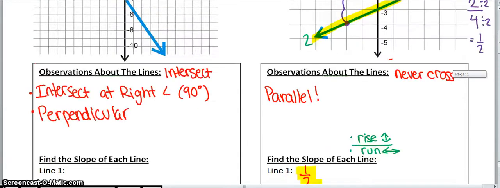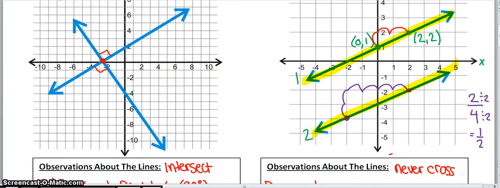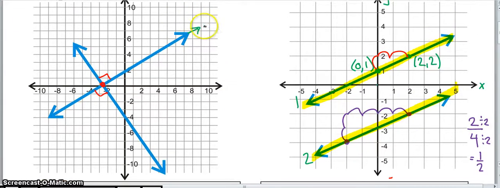Okay, now these are perpendicular lines, and as you can tell, the slopes are pointing different ways. This one's pointing up, which means this slope is positive. Let me backtrack on that for a second. This is pointing towards the positive numbers. So if you read it like a book from left to right, it's getting more positive as you go along the x. Whereas if you follow this line, it's pointing towards the negative numbers and keeps getting more negative. So this one has a negative slope.